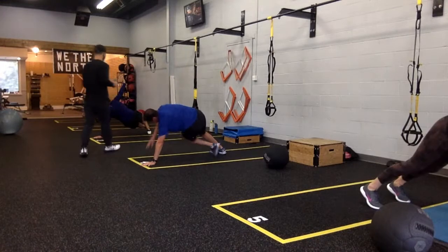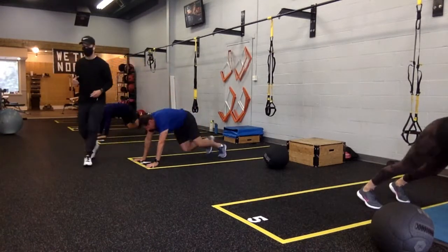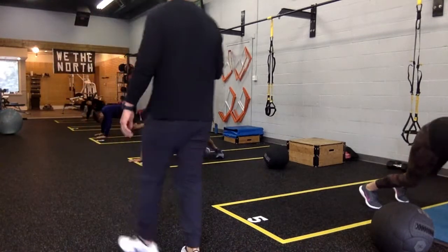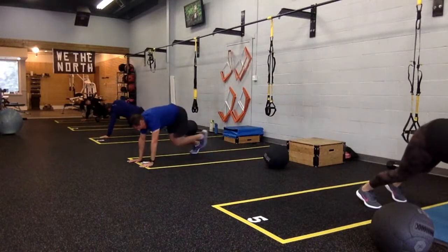You have to stay in that bear crawl to start. So those knees are right underneath those hips. Yo, Vince, this is where you can check out Jess. She's doing a pretty good job right now. Let's get it. Good stuff, Jess. Here we go.